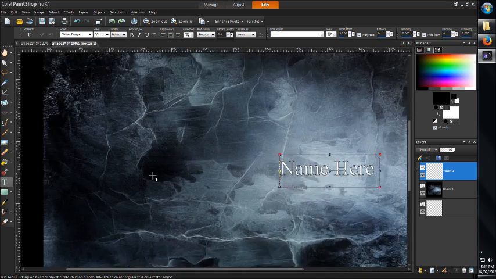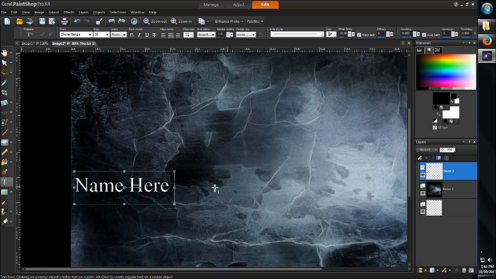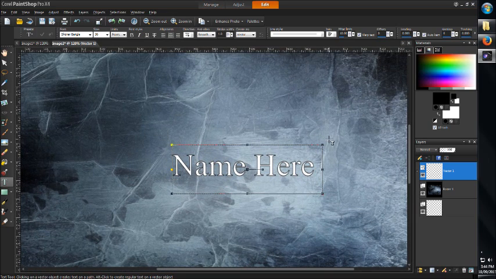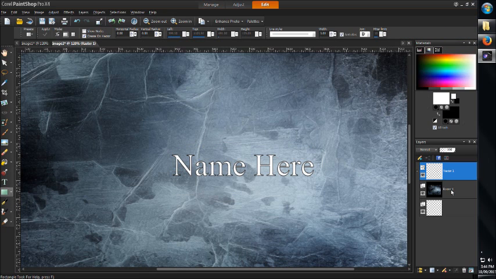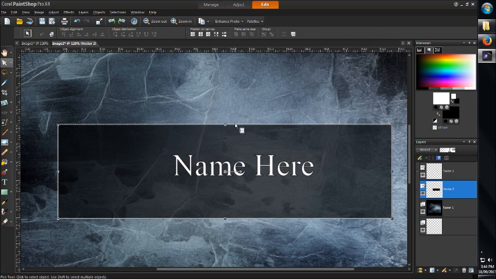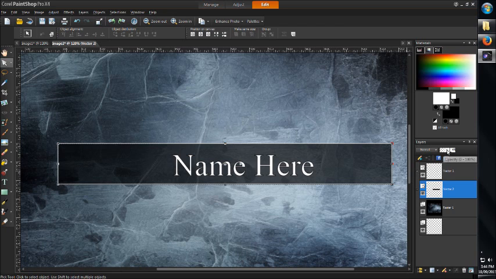So establishing a bit of contrast between the actual color values in the text versus its surrounding area is the first thing that we want to look at. Now, if we had this back over here, there are ways to overcome this problem of it fading into its background. One of the quick things that you see some avatar makers do, and I've done this before myself, is we'll put an area down here and fade that. We get kind of a nice effect at that point where we've got that bar back behind the text, and its real purpose is to just kind of make that text pop a little bit more.